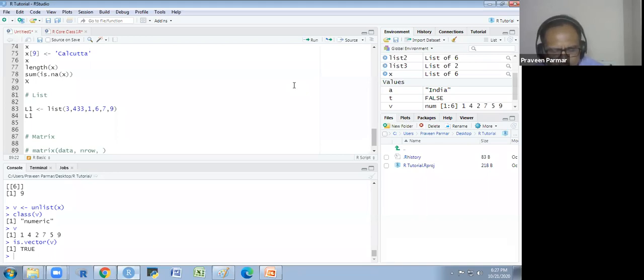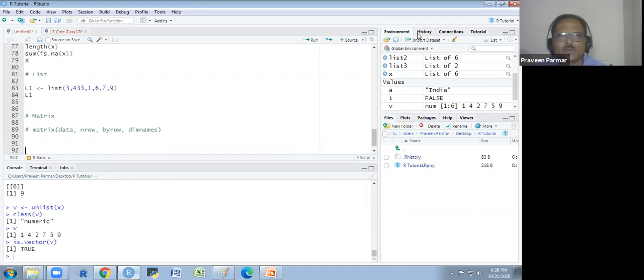And then byrow, true or false. I will explain this thing also. And dimnames, dimension names. These four attributes are there in the matrix. Two are required attributes, which we have to write when we create a matrix.